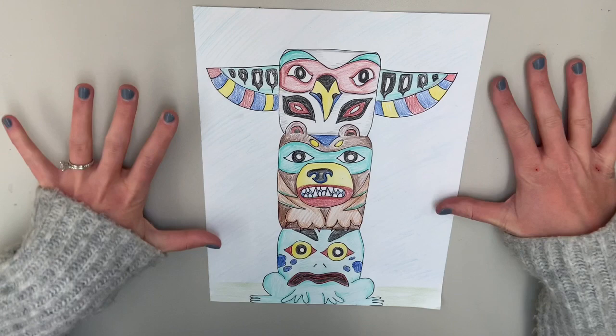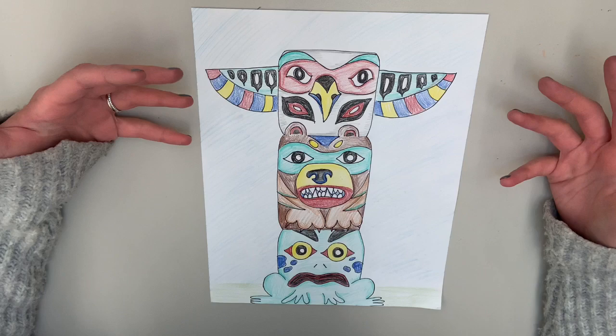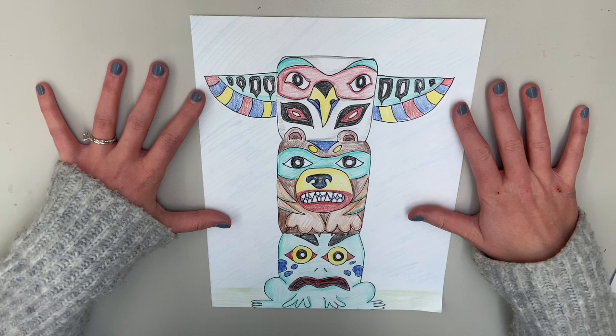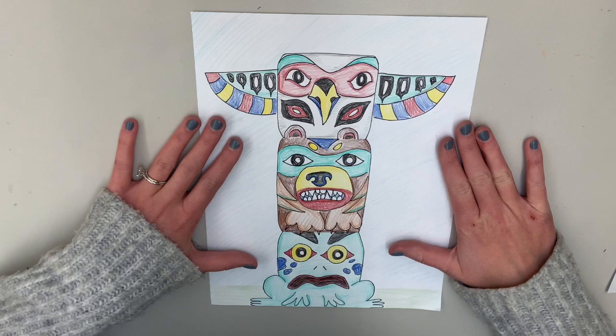Hopefully you enjoyed this project. I can't wait to see how everyone's totem poles turned out and the type of animals you picked as your crests. I hope you enjoyed this activity and keep your totem pole displayed in your home for the rest of National Native American Heritage Month. Remember the people who call our land home and have been here for thousands of years. We love their culture, and that is a part of where we live.